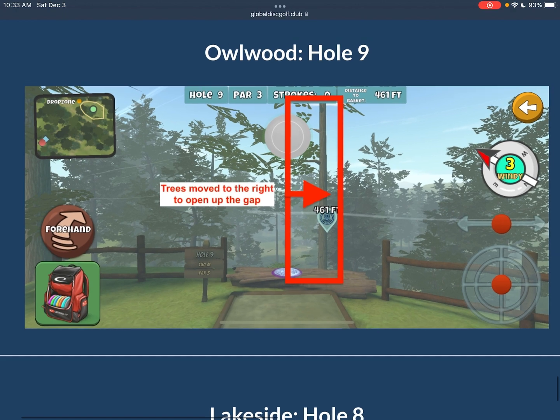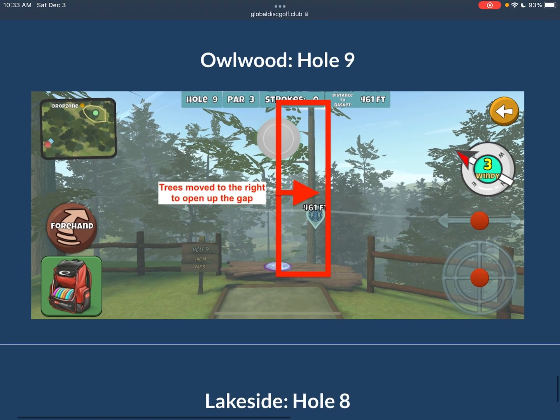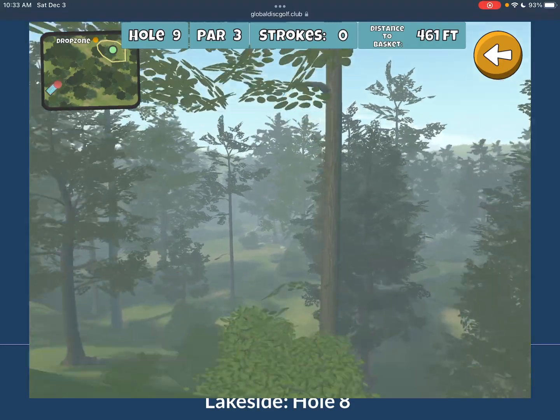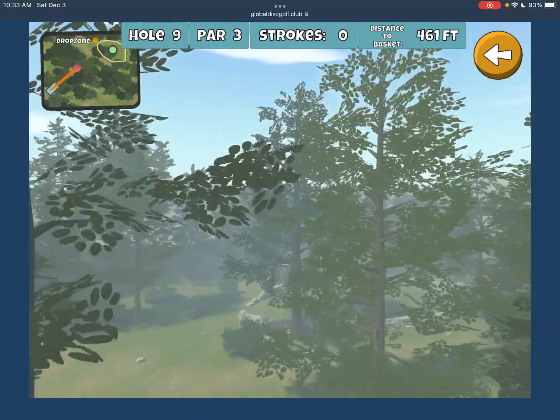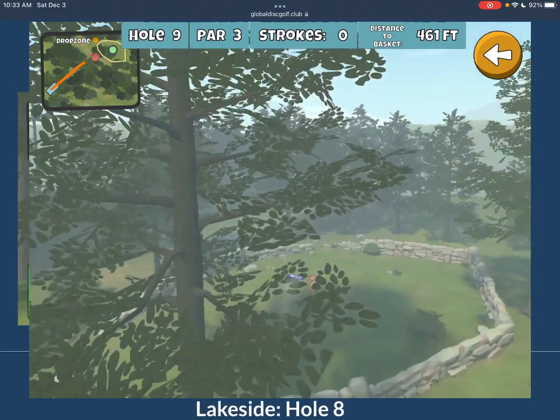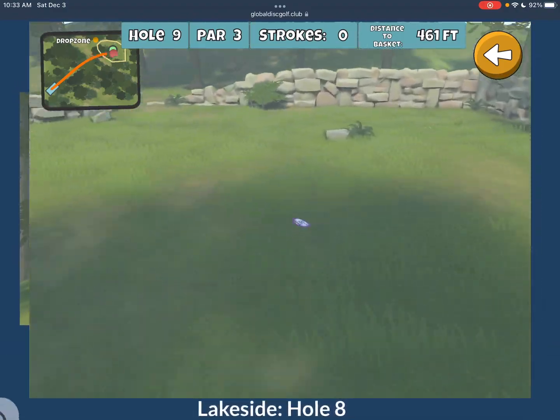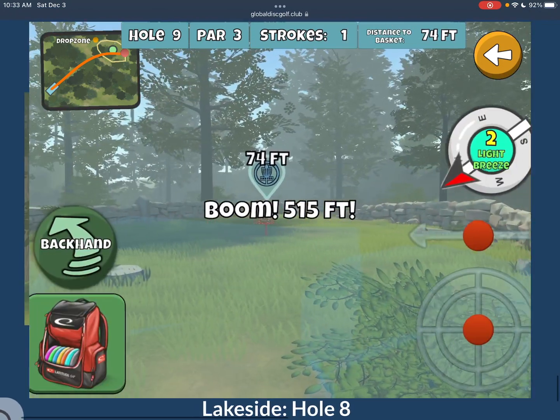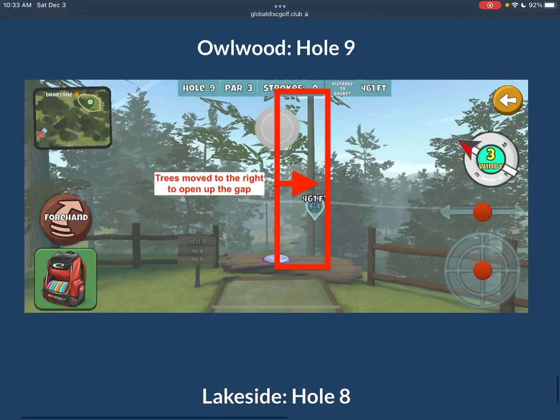Alwood hole 9. Oh my God, I'm glad they fixed this. Basically there's a big gap on the left now. You can take a sapphire if you have it and go forehand, drop it on the green. So this went from probably the hardest, I think it had become the hardest hole in the game, to perhaps one of the easier ones.